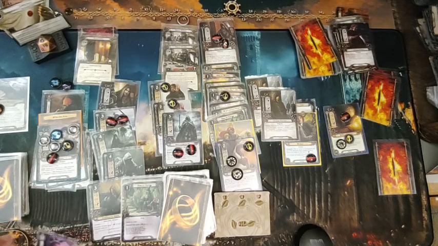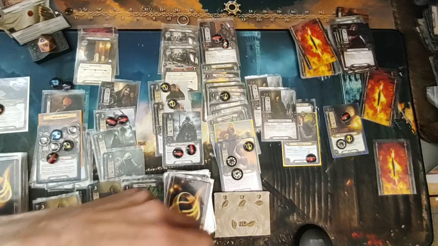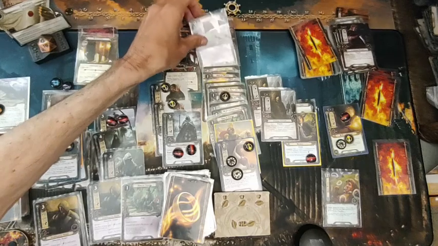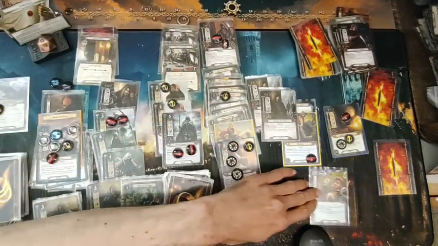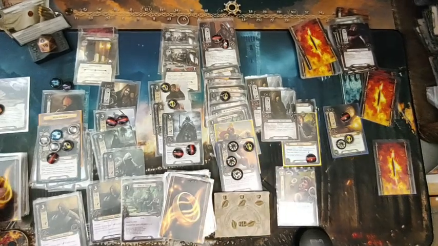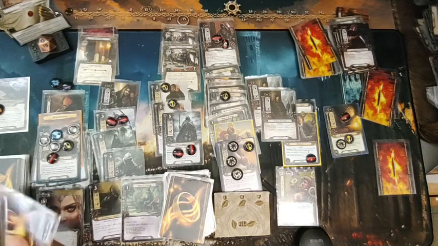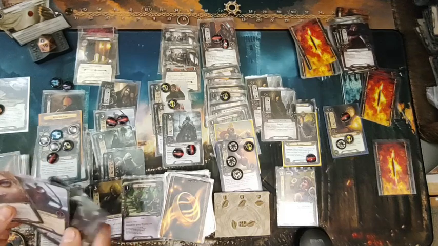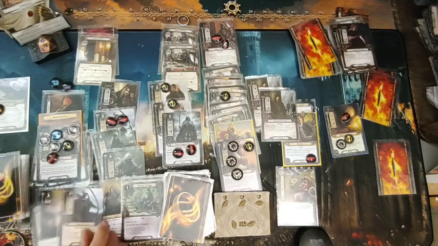Raise the threat by one to ready. Song of Hope. Here we'll play a Song of Hope. Get another willpower. And over here, Hama's Lances. Discard an Elven Light. Look at the top four. We'll get Rohan Bowman.